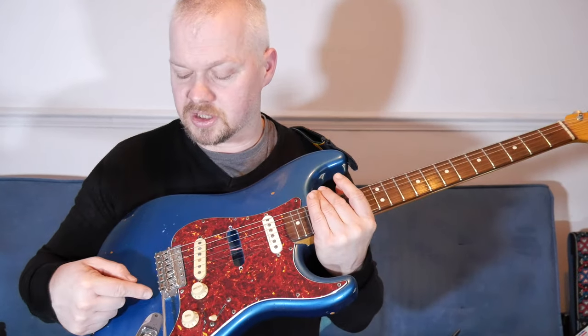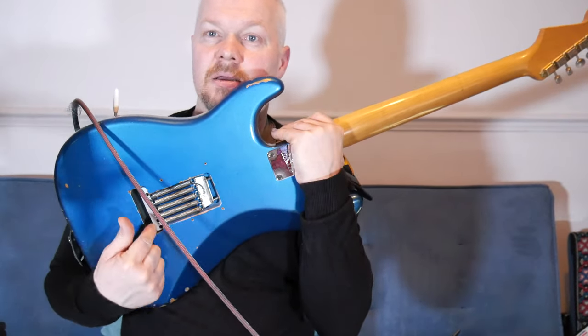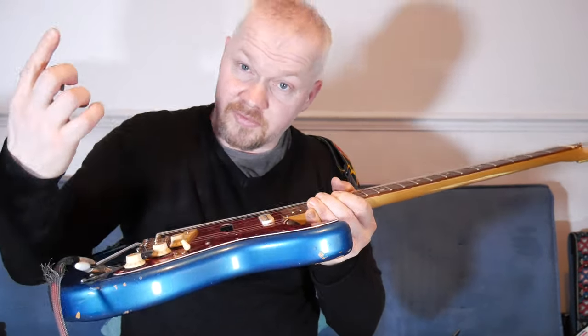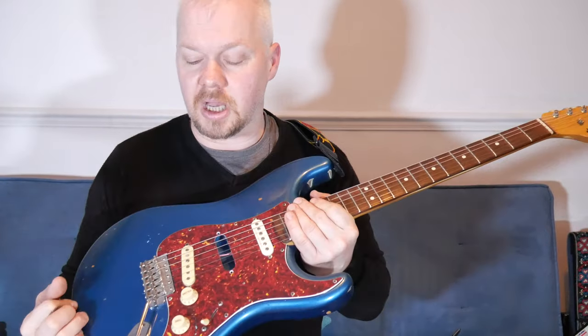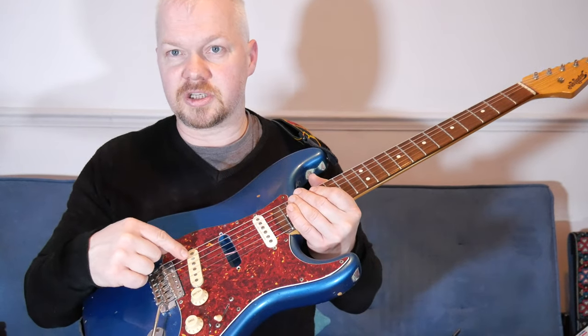It was cut down on one side, and also the tremolo block, which you can see here, was actually cut as well, because the Vox teardrop guitar's body was actually thinner. So that's another interesting point about the guitar. As to what pickup, my guess, just listening to the original song, is he used the bridge position.